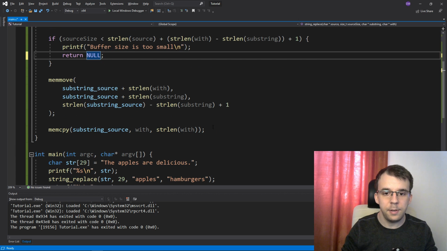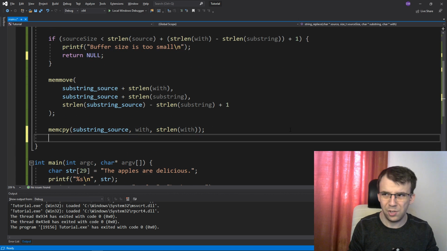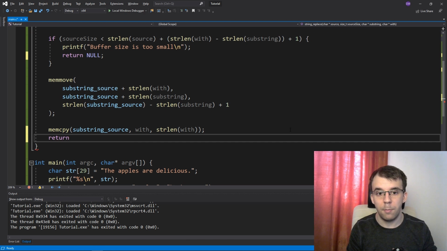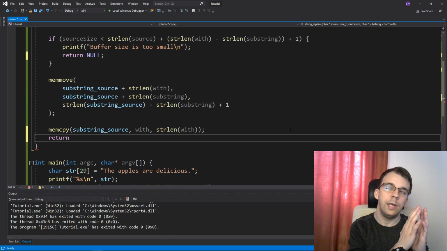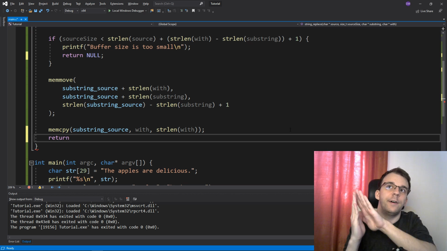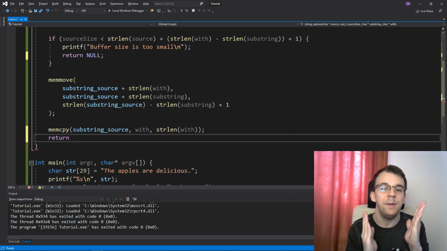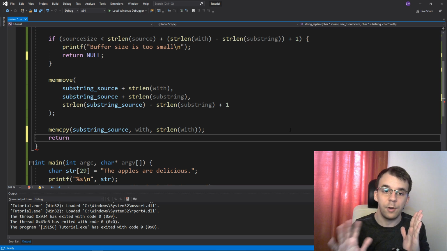And then at the end here, I'm not really sure what we should return, but for something that is most useful, what you can return is really the string right after the replaced string. Maybe that could come in useful, but here you can decide. You can really just return the source if you wanted to.